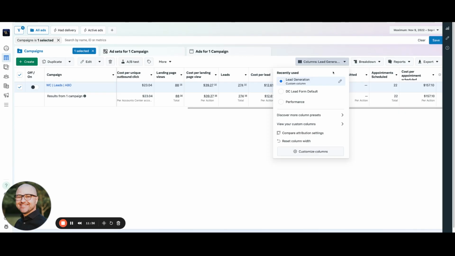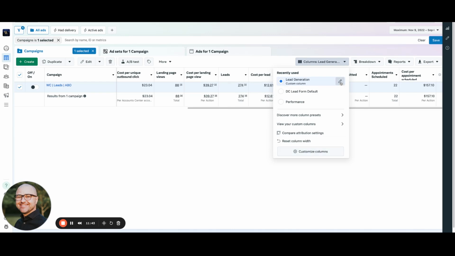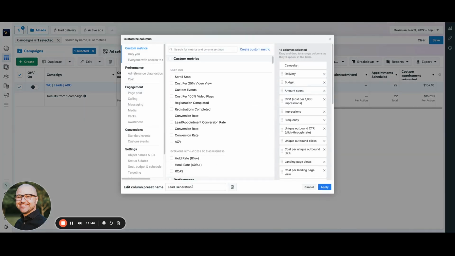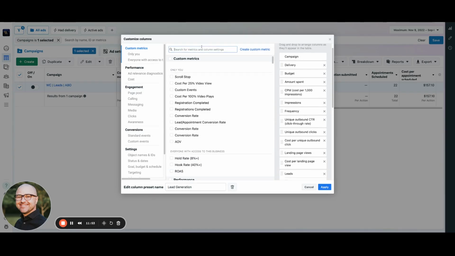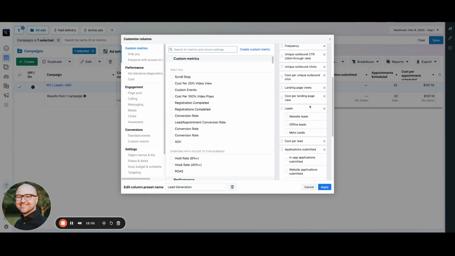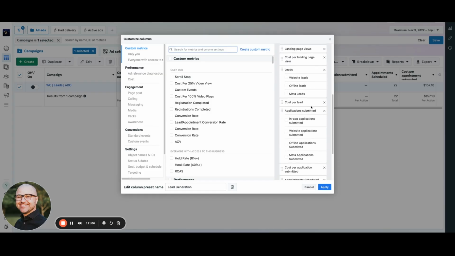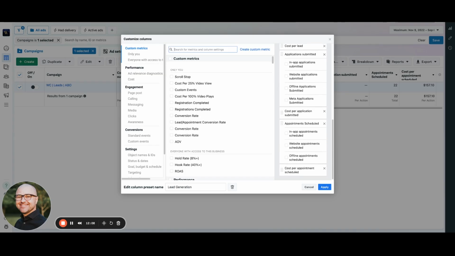In this specific funnel, we have this just titled lead generation. If you hit this pencil icon here, you can create a new column, or you can hit customize columns. And then you'll see at the bottom, you can save this to whatever name that you want. But all of those columns that we just went over are in order, and you could search them up in this area to find them, and then you just drag them over to the right. And so these are the exact same columns that we went over in the first part of this video, and that you just saw in these columns. And you can set it up exactly like what you're seeing. Feel free to pause this video as well.